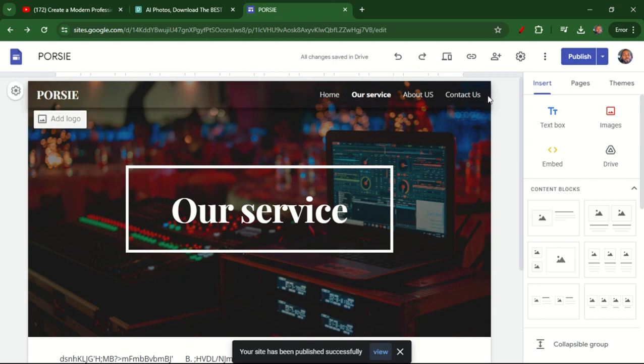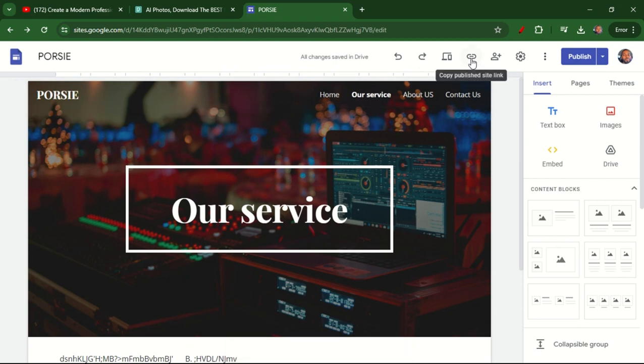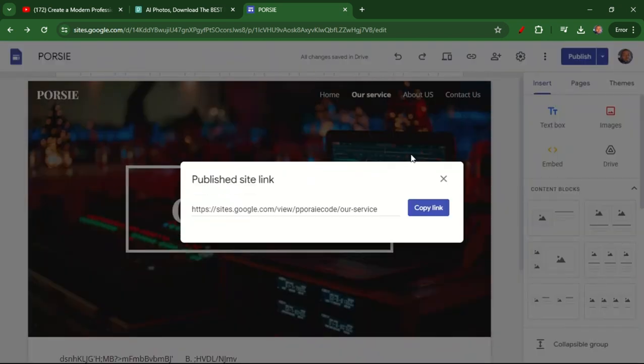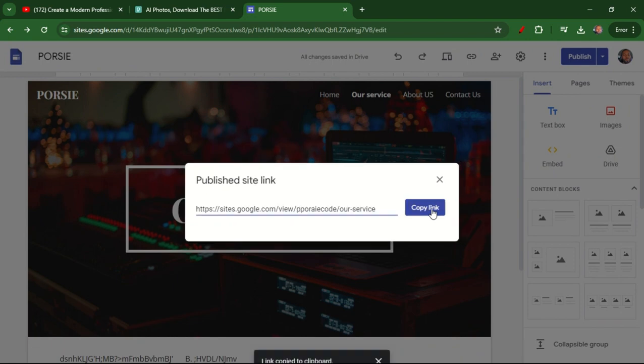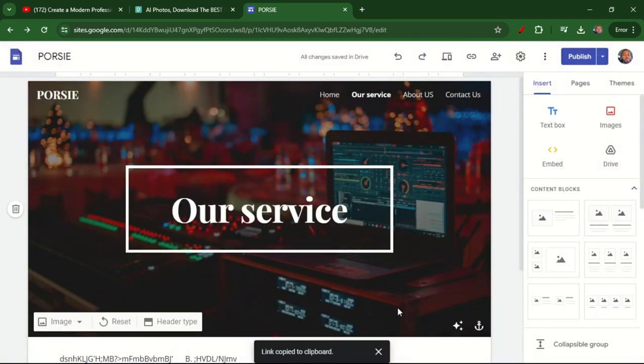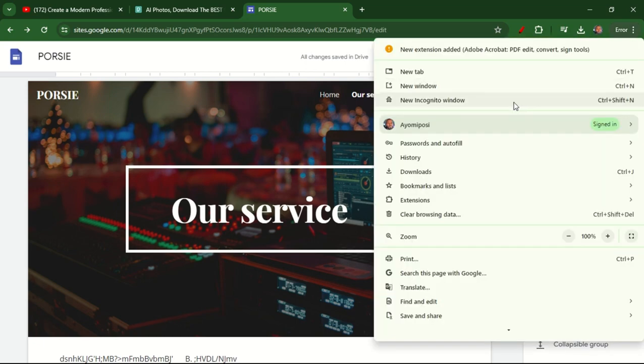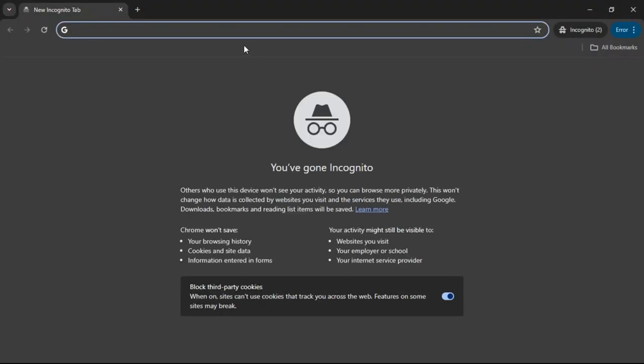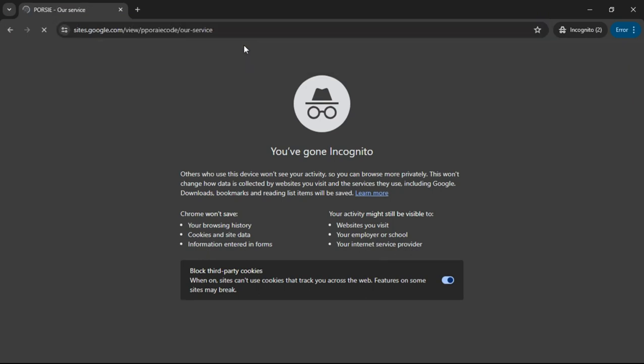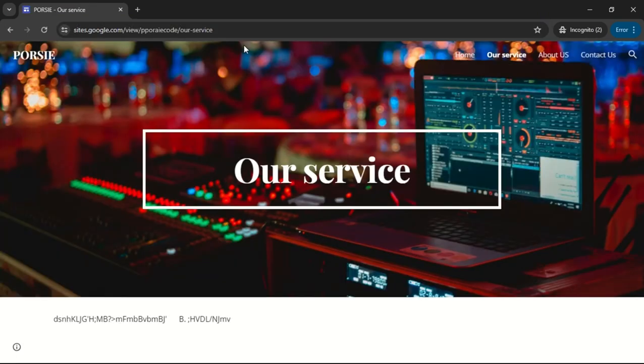Then I'll come to this top bar where I have this chain linked together. I just need to click on it. When I click on it, I'm going to have something like this. I wouldn't want us to open this same thing here, so let's just open it in a fresh window. We're going to be using incognito for this purpose. So we'll click on this and, whoa, as you can see, this is it.